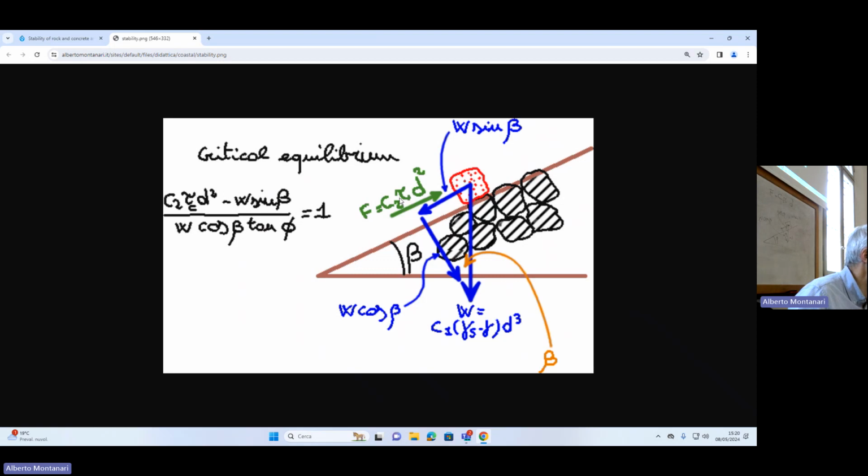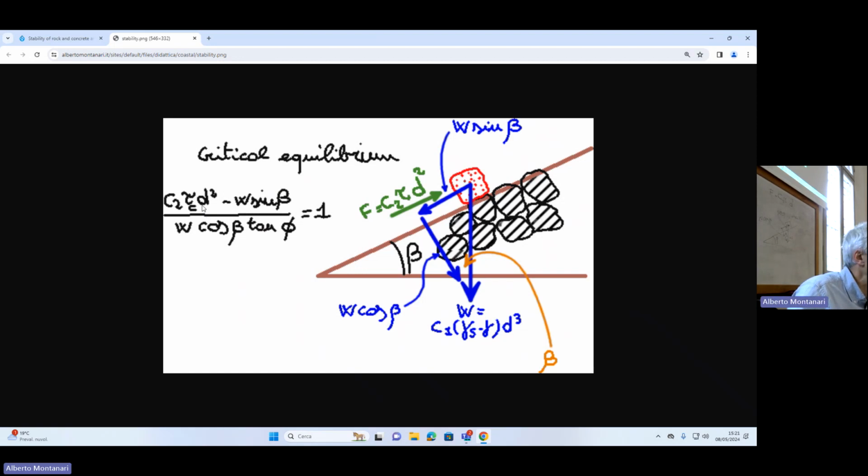So there is a subscript that in one case is reported and in the other case is not reported. Actually, now I realize it's not a mistake. Why? Because we consider here the critical tau. The critical tau means the tangential friction given by the hydrodynamic forcing that is generating a situation of limiting equilibrium, of close to disequilibrium, okay?